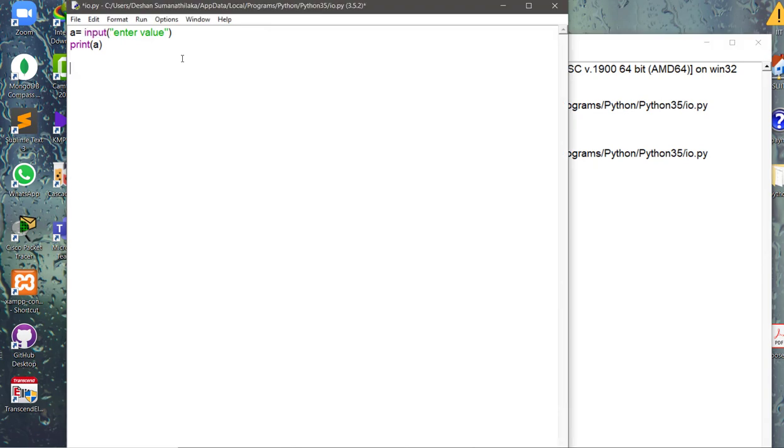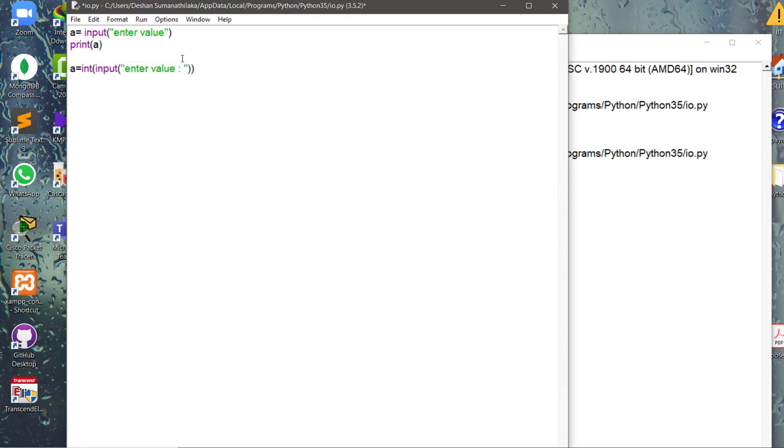So if you want to convert this user input to an integer, then you can use int input. That means you are going to convert whatever value is given by the user to an integer value.